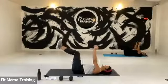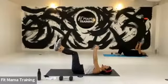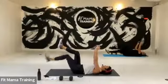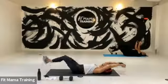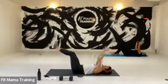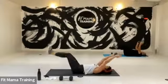Your modification could be to just lower one leg at a time, and you also don't have to add the arm, you can stay still right here, and just go one leg at a time, focusing on your heel taps instead, especially if you're a new mom. If you don't want to put too much pressure on the core, right off the bat. Let's go. Inhale wide. Exhale, pull.